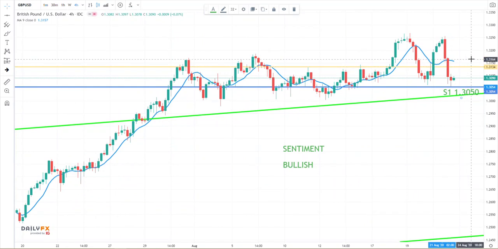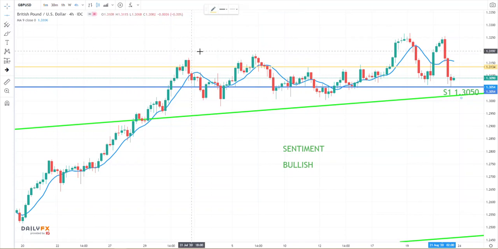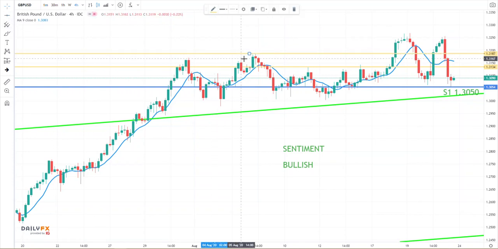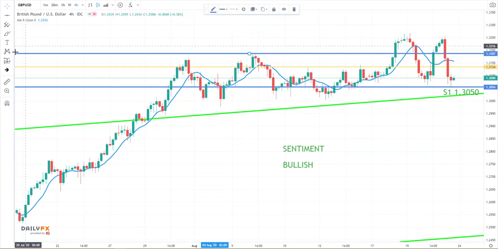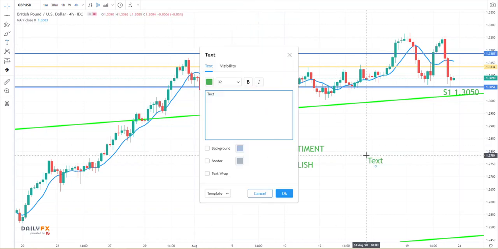Sorry about that. We've got our pivot here. So we're going to say our first resistance is most likely right about the 1.3180 mark. How do we tell? That was a high back here in August. It was a low, an intraday low, the other day in mid-August. So this is early August. This is mid-August. Price tested it, so that's going to be R1. You can easily figure out pivot points even without the math behind them, just by places that price has visited previously in the past becoming support and/or resistance.